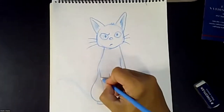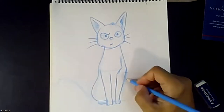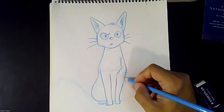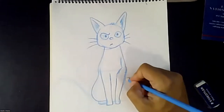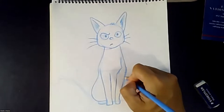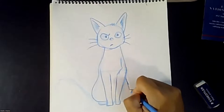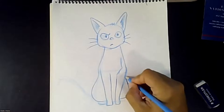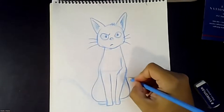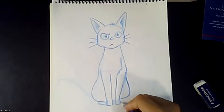All right. I'm darkening my lines a little bit. Here on this side, it does push in. So it doesn't go along that symmetry. This cat kind of, we're going to pull this leg in. Oops. Fix my angle a little bit. I'm going to bring it down. There it is.